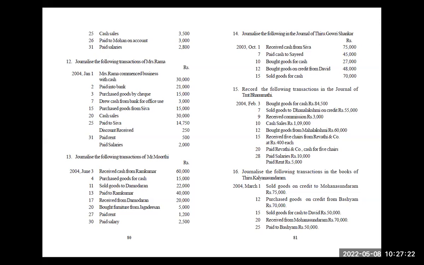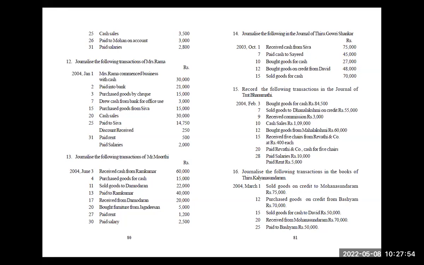Look at the previous question 28, paid salary rupees 10,000. Why did you credit the cash there? Salary account debit 10,000 to cash account 10,000 credited. Salary can be given in cash or by check, or it can be credited into the account of the employee himself. So if there is any mention of that, we treat it as a bank transaction. If nothing is mentioned, we treat it as a cash transaction. That's why cash account debit 70,000 to Mohan account 70,000 rupees.